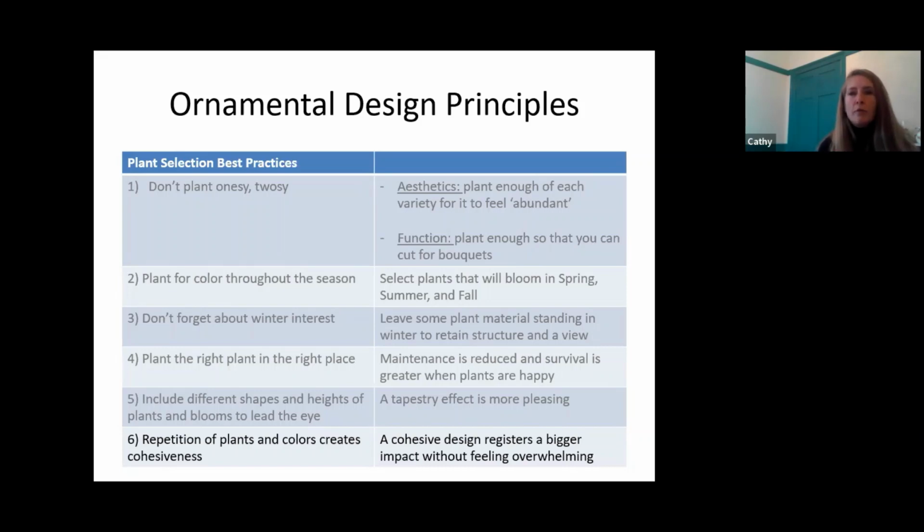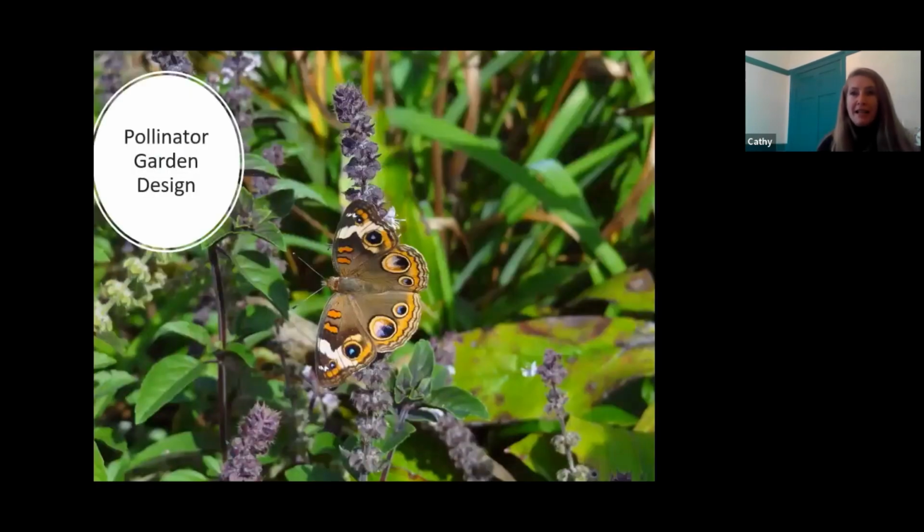So these are ornamental design principles that I would argue, again, are found in all of those gardens over 800 years. And that consistency creates a real feel for what principles you might want to follow if you were only designing for ornamental effect. But again, the point of today's presentation is to say that you can have an ornamental garden which is extremely supportive of pollinators. That is, my favorite phrase, that pampers your pollinators, right?